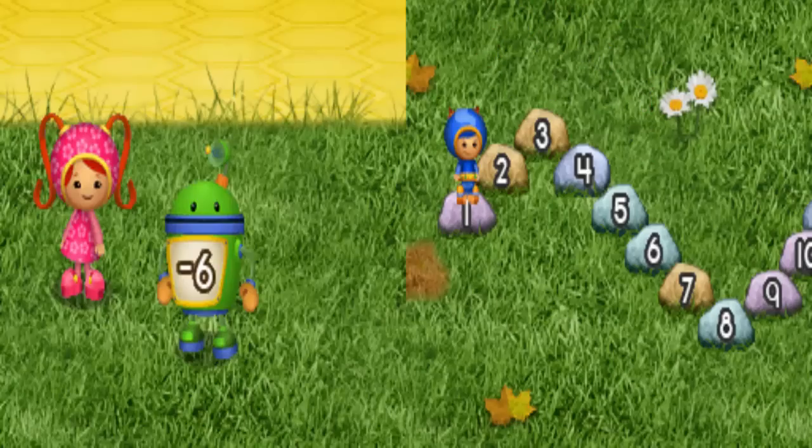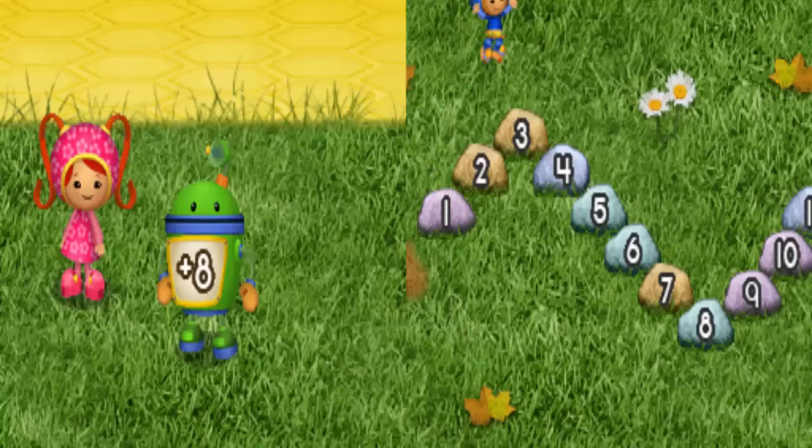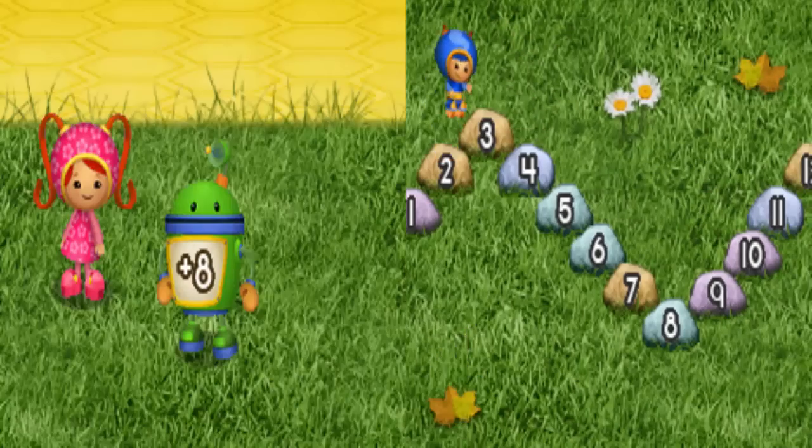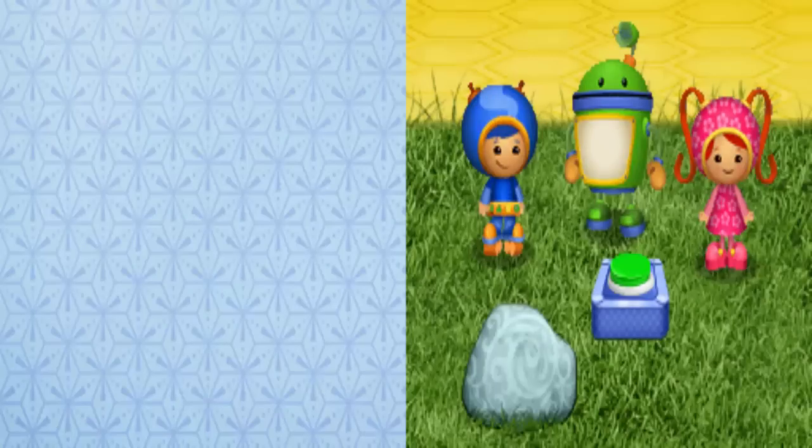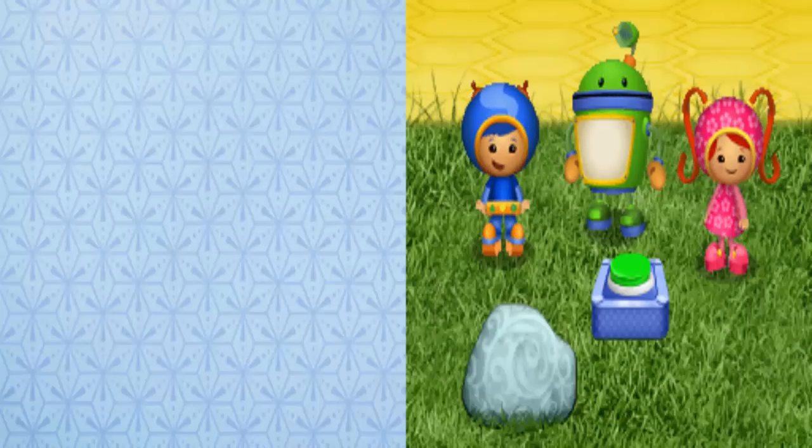Umi-rific! All right, Umi friend. Now let's try something a little harder. Plus 8. 9. Fantastic! Minus 7. 2. Way to go! Plus 8. 10. Nice work! The rocket ship's green blast off button was under the last stone! We found it! You are mighty good at math! We're so glad you're on our team!